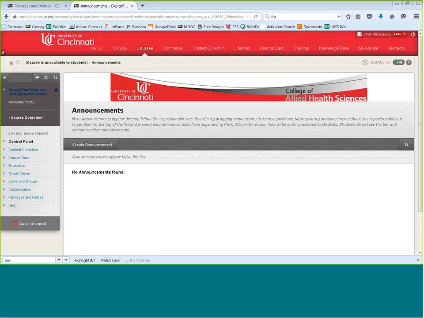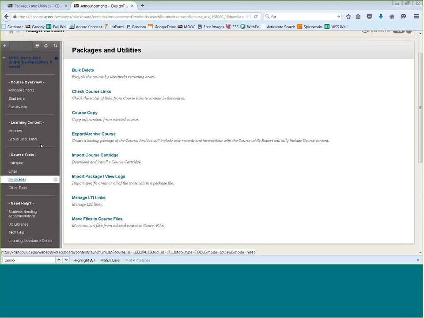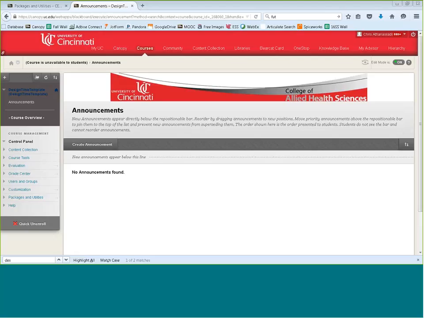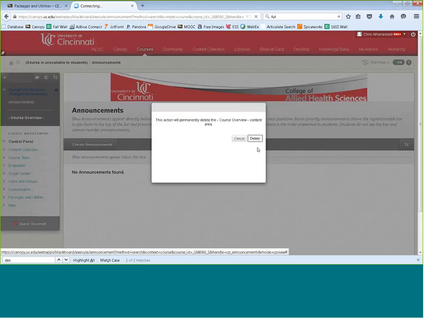All right, so what you see on your screen would represent your new course. I've already deleted the buttons just to speed things up. Your new course would typically look like this on the left-hand side, but like I said, I've already deleted all those. Now, in order to delete these buttons, all you would have to do is click on or hover over this arrow, and go through the process: delete, delete, and delete again.